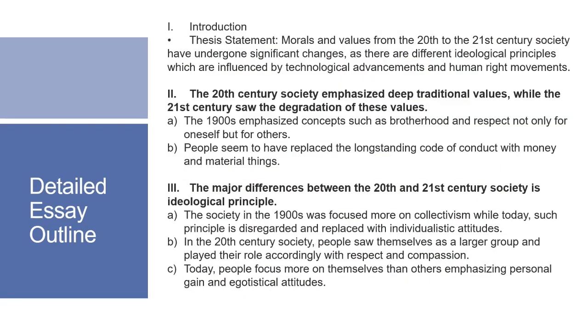So here's a detailed version of the essay outline, and this was actually done by a student. Now, you should use a combination of Roman numerals, bullets, and letters to organize your essay outline. The student has a clear thesis statement which looks at the significant changes that are evident during the 20th and the 21st century. She mentioned ideological principles, technological advancements, and human rights. So the body paragraph should discuss each of these.